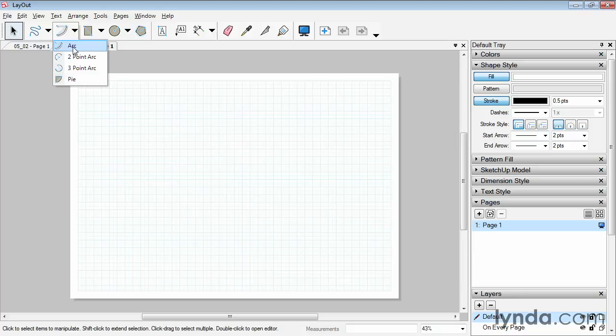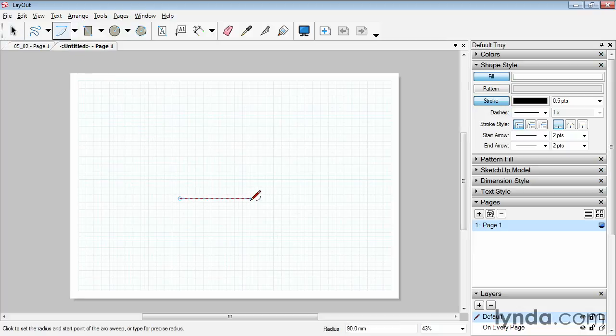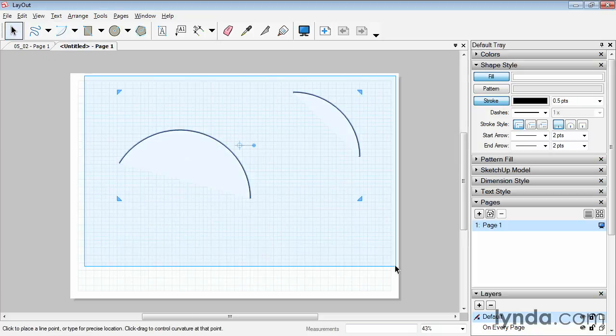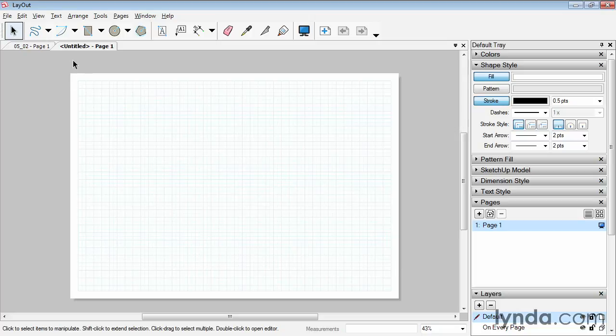We have the basic arc tool here. So if I select this, you can left click, drag out the radius of the arc, and sweep it out to whatever radius you want. Okay, let's try that one more time. It's a very good way to create just simple curved drawings. Now notice how this will only fill in from this point to this point. So it only fills in the portion of the curve that is drawn. Now I can rubber band select all of these and hit delete to get rid of them.